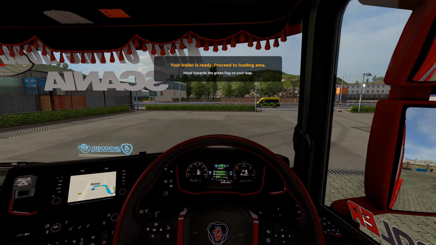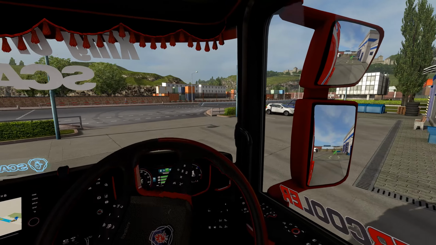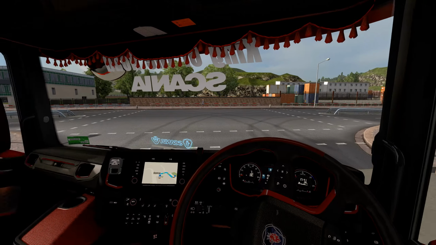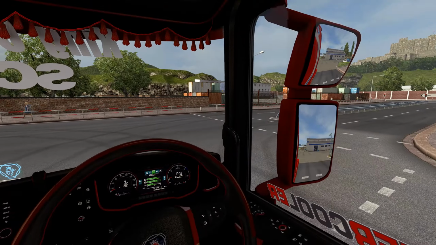Right, so let's go, chaps. Let's go pick up our trailer. It's been a long time since I played this. I can't remember where all the buttons are or what they do, but all we need is a steering wheel, an accelerator, a clutch, brake. Oh, what's she saying?